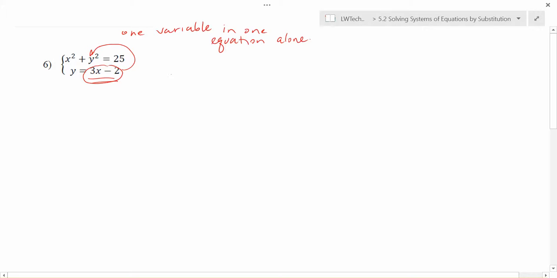So let's go ahead and rewrite that top equation with our new value for y. So I'll have x squared plus, instead of y, I'll have 3x minus 2 squared equals 25. So I just took the 3x minus 2, and I'm going to square it. Again here, I'm squaring an entire binomial. So we have 3x minus 2 times 3x minus 2, and then remember, you're going to have to do FOIL on that whole big expression.